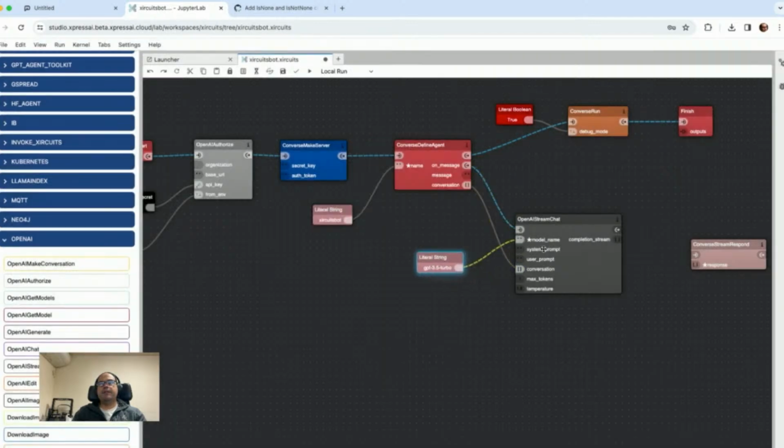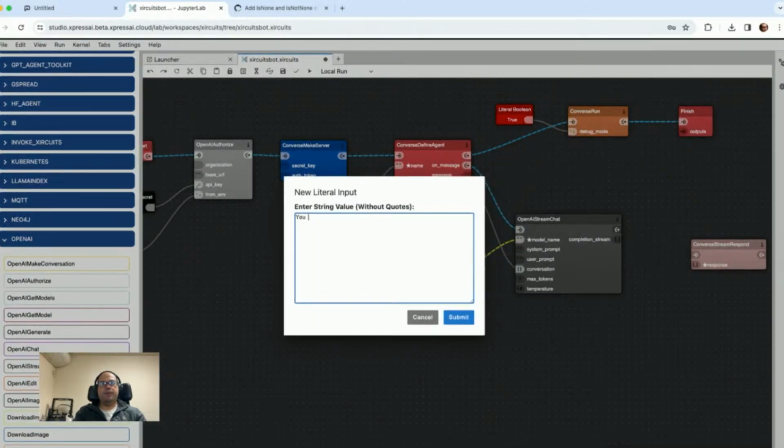Right. System prompt, we say you are CircuitsBot, a helpful assistant for people using circuits to build AI agents.